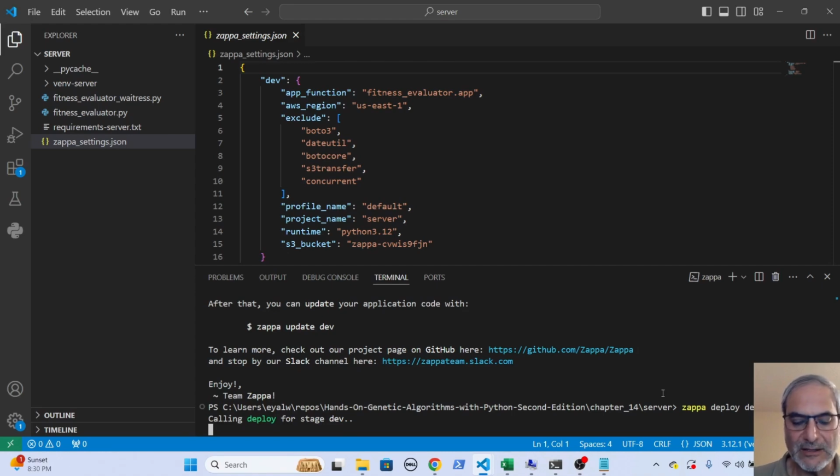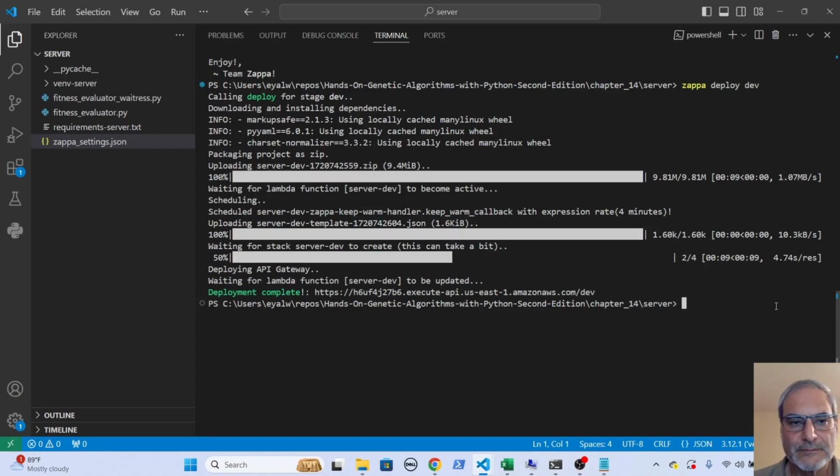And that can take a while. It uses AWS CloudFormation and other services to create all this infrastructure. So we're going to wait for it to finish deploying. So it's done. It didn't take that long. And now our service is deployed to AWS. So we don't have a server running on this computer anymore. But as you see here, when it says deployment complete, it gives us an endpoint URL. So we're going to take that endpoint and use that in the same client that we had before.